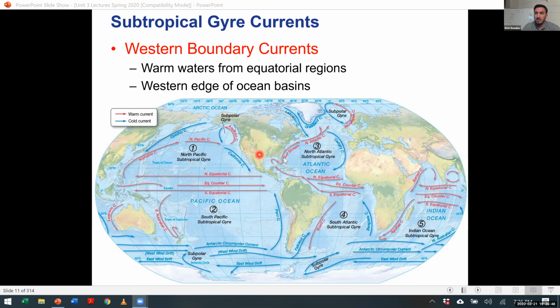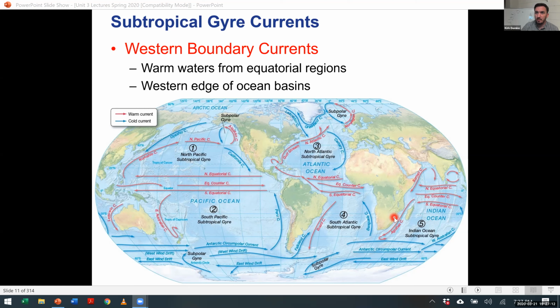The western boundary current in the North Atlantic is called the Gulf Stream. That's the current that runs along the United States East Coast. But remember, it's on the western side of the Atlantic Ocean. Western boundary currents on the western boundary of the Atlantic. You also have the Brazil current down here to the south in the Southern Atlantic Ocean off the coast of Brazil, cleverly enough.